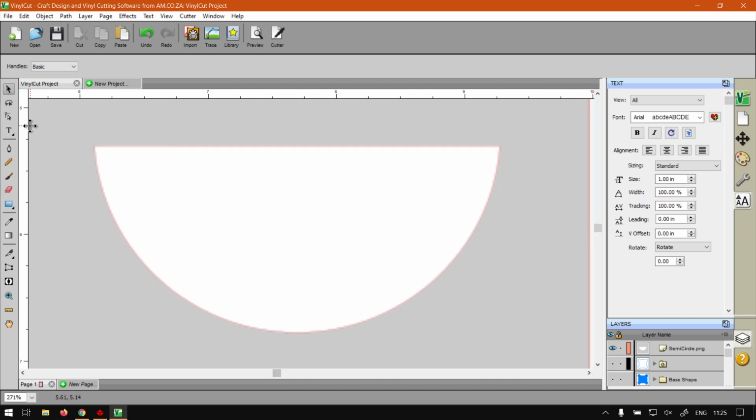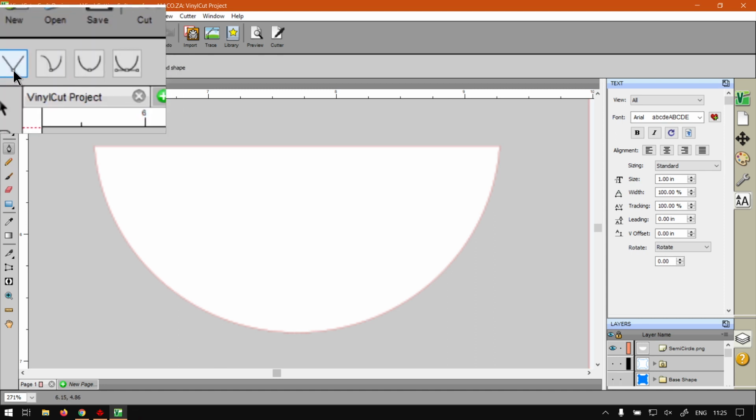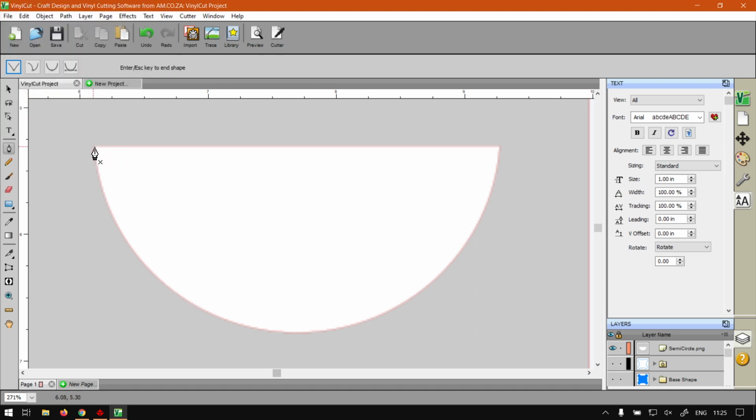Then next thing I want to do is select the path tool, or the draw tool as they call it here. Then on the top here by its options, you will see we've got a few different corners. So I'm going to start with the first one. Start on the point here, click. Now if you keep control in, you'll see it snaps it on the horizontal axis, which is nice. Or sorry, shift, and then I will click that where I want it.